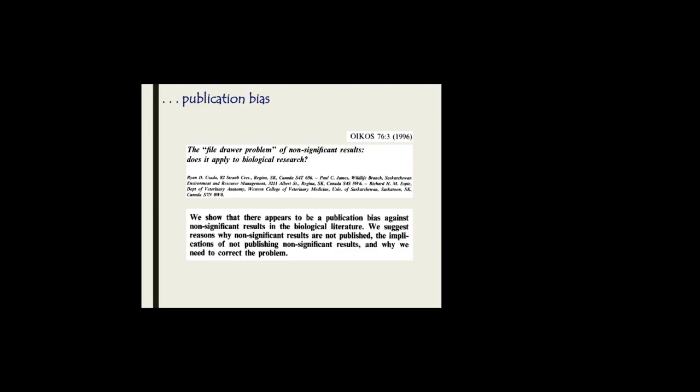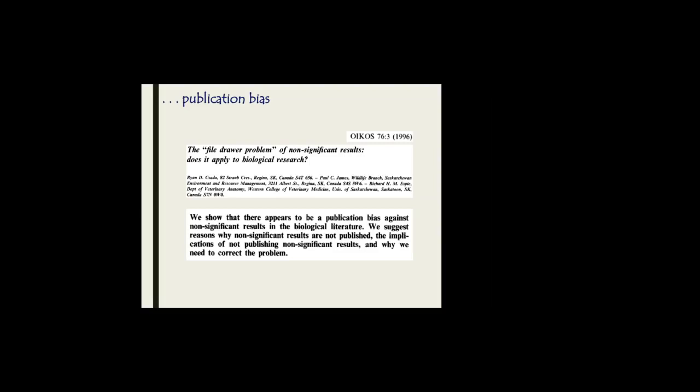There's a long-standing problem. This paper came out in 1996, so we're talking about almost a quarter century ago, that basically there's this file drawer problem. This was identified in biology a number of years ago. It's something that occurs in all scientific fields because of the emphasis we place on significance tests. And the idea is basically that if you do a study and you think it's a perfectly legitimate study, maybe you add water to a plot of grasses and you assume that it's going to have some particular effect and it doesn't, then you may think, oh, well, there's no point in me trying to publish this.